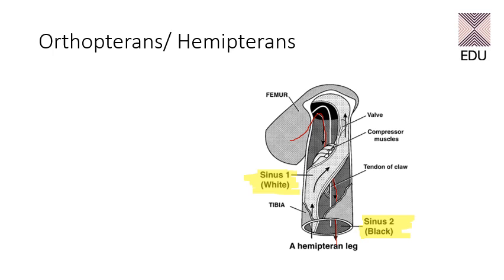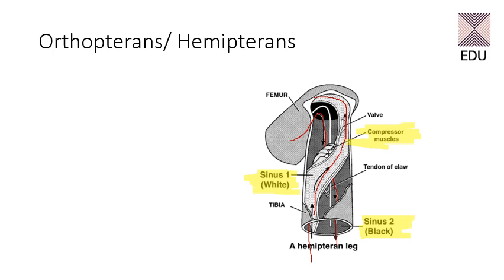And if we take the outflow or the upflow, it is going into sinus number 1, going like this, from here into the femur again. So this is a kind of channeling flow in the case of the legs of the arthropods and the hemipterans. So what is present for the pressure building mechanism? We have these compressor muscles, which are present inside the legs for making some sort of pressure.